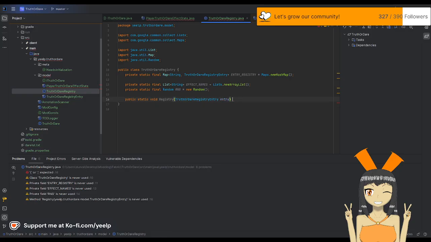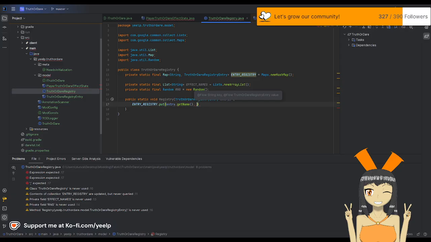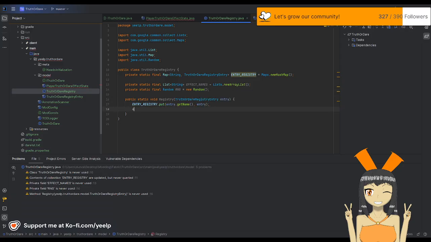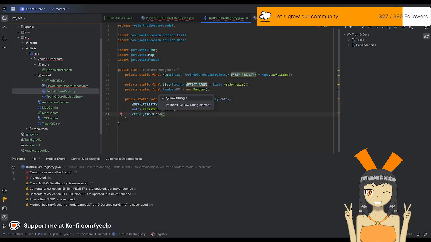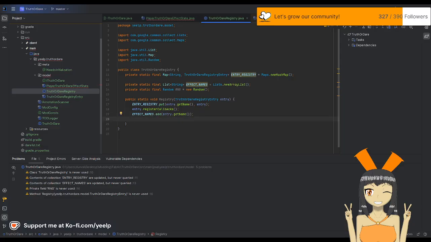To register this bad boy right here, we will do entry registry, put the entry's name and the entry itself. We'll then register the callbacks if needed. We'll add the effect names, entry.getName. And then there is some other stuff there that I don't need to worry about because none of that matters.